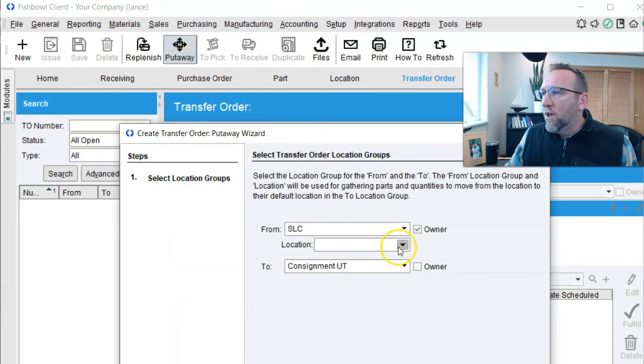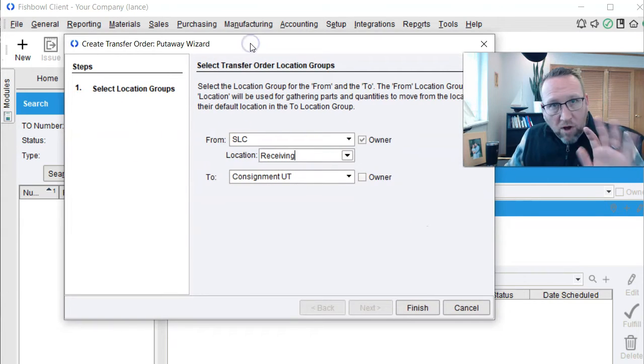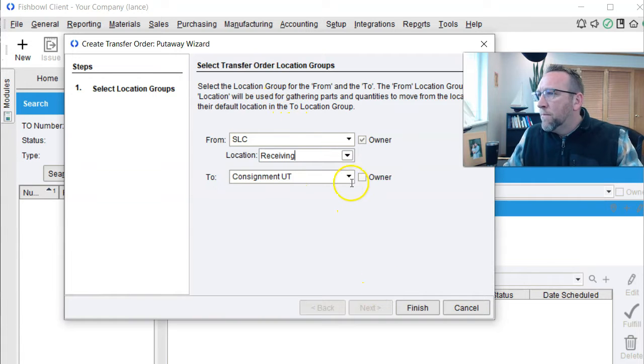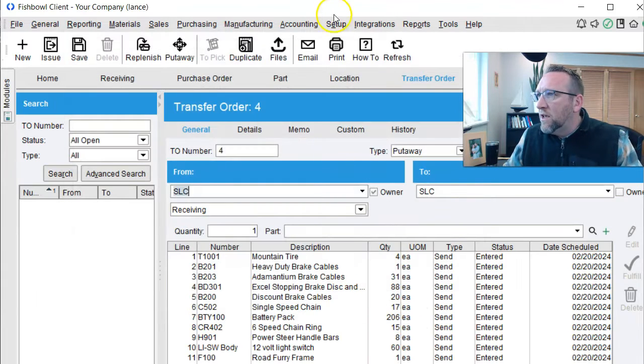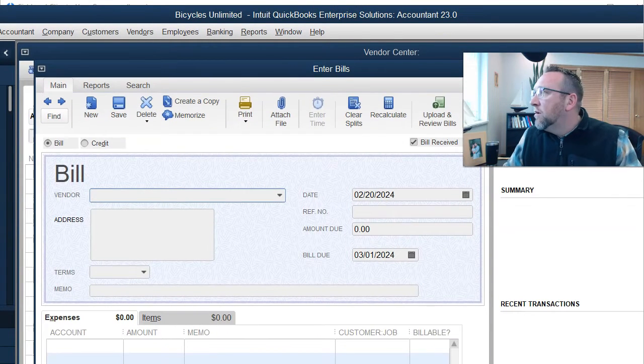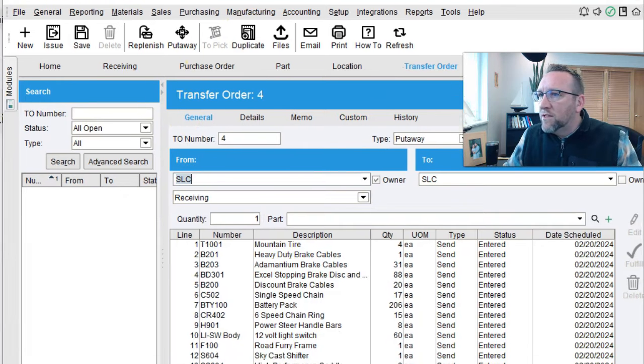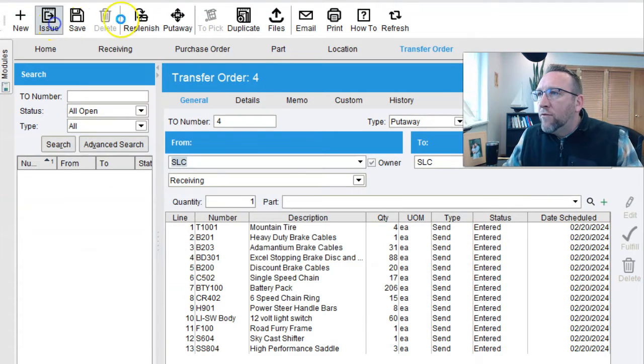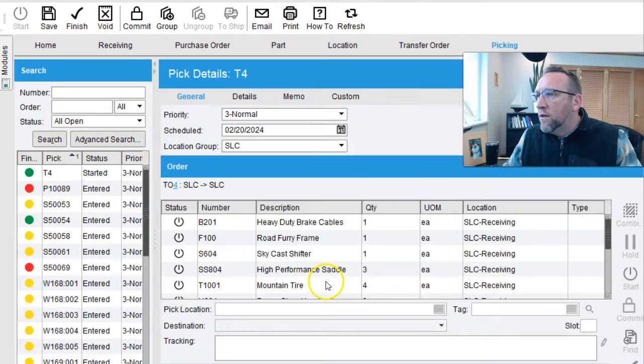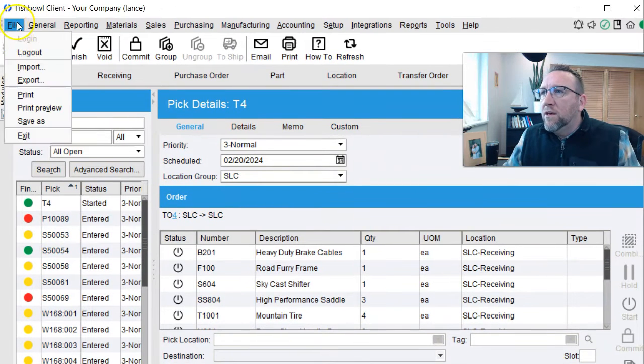You can use this Putaway feature to grab everything that you put in receiving momentarily, right? The idea is to just set it in receiving temporarily, and then go from receiving to SLC, and it will grab everything that's in receiving. And if we click issue and go to picking, we will automatically see the default locations where you're supposed to go to.